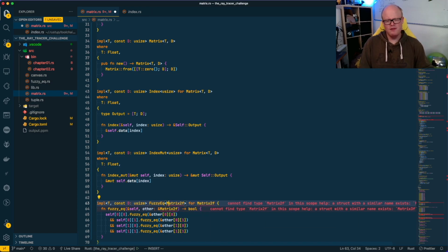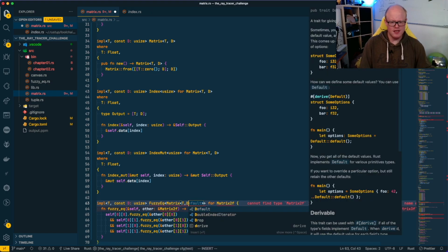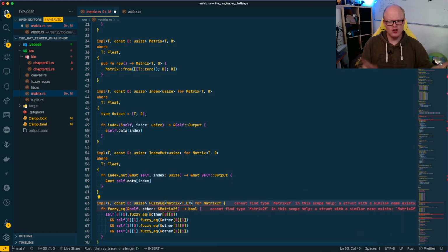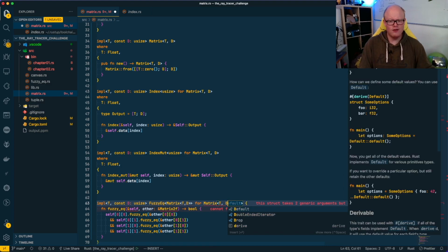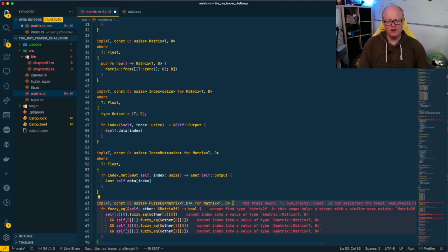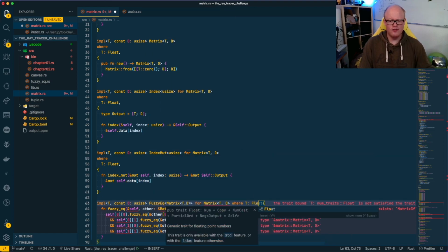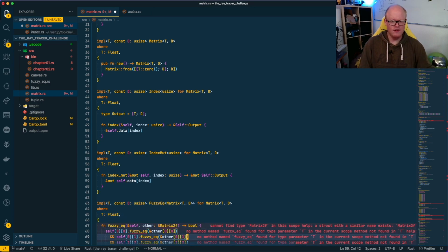We want to implement fuzzy equality with a matrix of TD. So essentially we are always comparing the same matrices against each other. So comparison of a TD matrix with another TD matrix where T is a float. So let's do this.